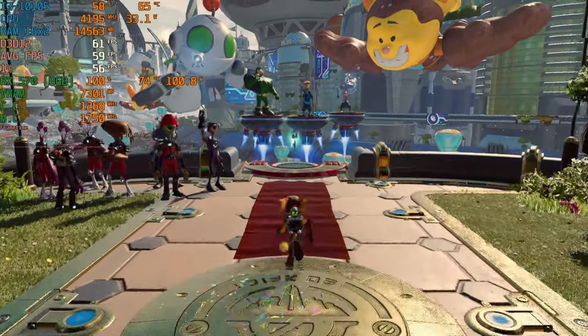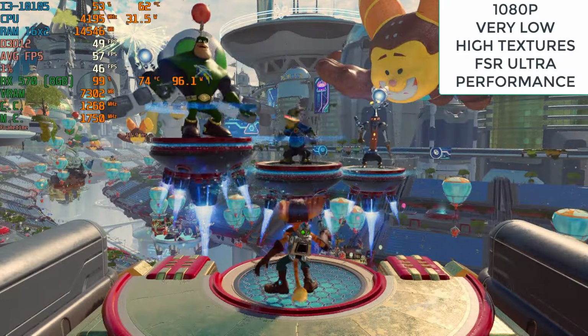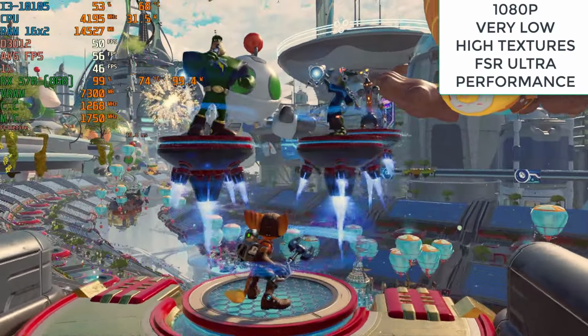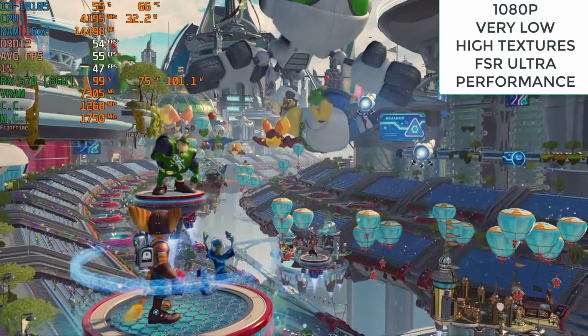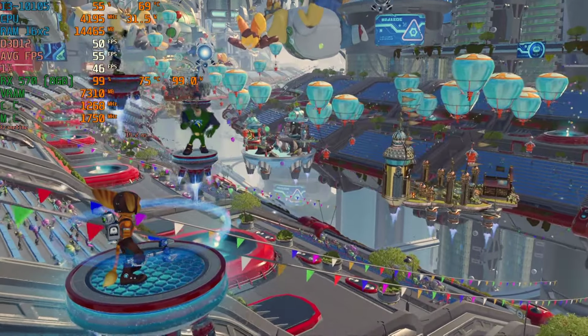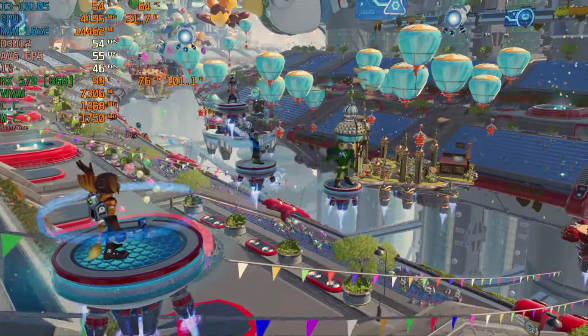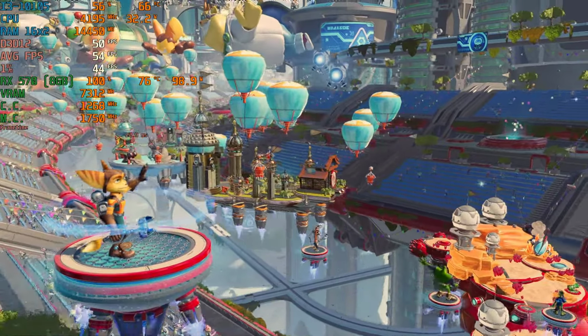Ratchet and Clank Rift Apart comes in, and this game is demanding no matter what you run it on. So at 1080p, very low with the high textures and FSR set to ultra performance, we were seeing over 50 FPS, but we were getting some dips below. As you can see, the 1% lows are at 47. This still will give you a smooth experience, as this is probably one of the most demanding areas of the game, but it does handle it quite well.